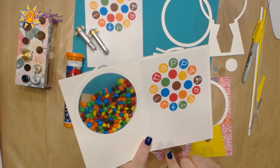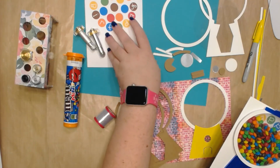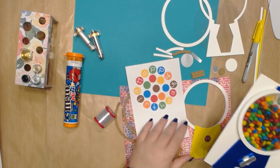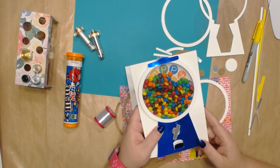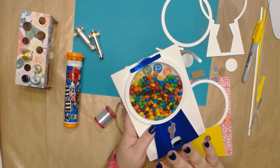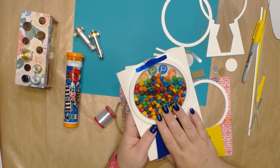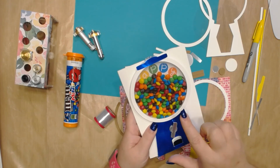I also have this file without this page. I did print and cut, and I'll tell you why I did print and cut in a minute.